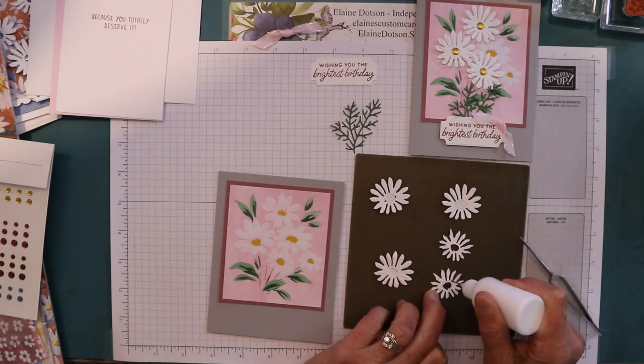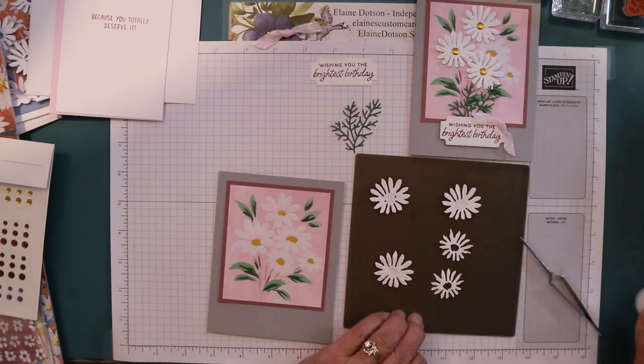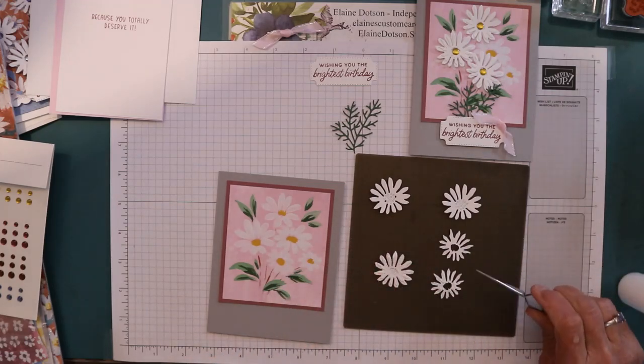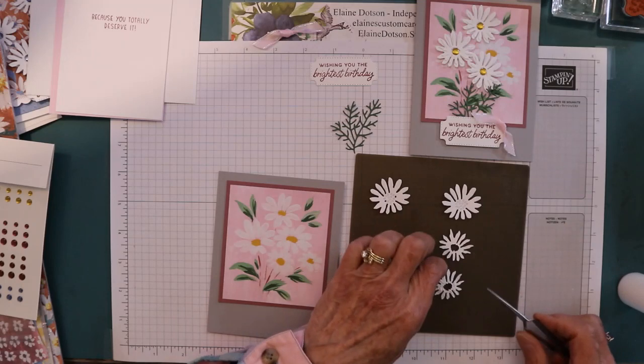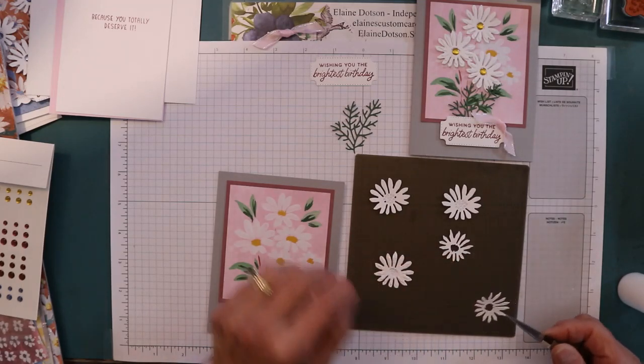Hope you are having a wonderful summer. It's been a little bit warm here in Deadwood. We've been doing a little bit of traveling, different places. It's definitely warm in some of the places where we've been.